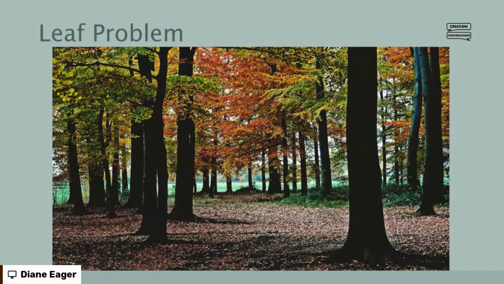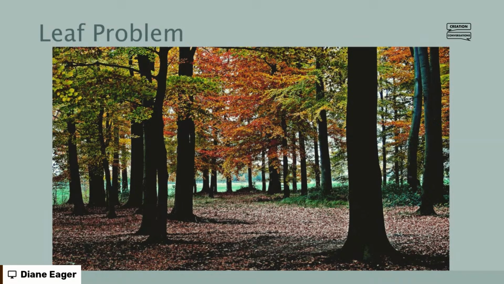We do have temperate climate areas in Australia, and you can go walking in the forest of deciduous trees and scrunch your way through the autumn leaves. I really like that. But of course, the autumn leaves are not just there for us to play with. The autumn leaves need to be recycled, otherwise they will just build up and sit there on the ground. So what is it that recycles the autumn leaves?